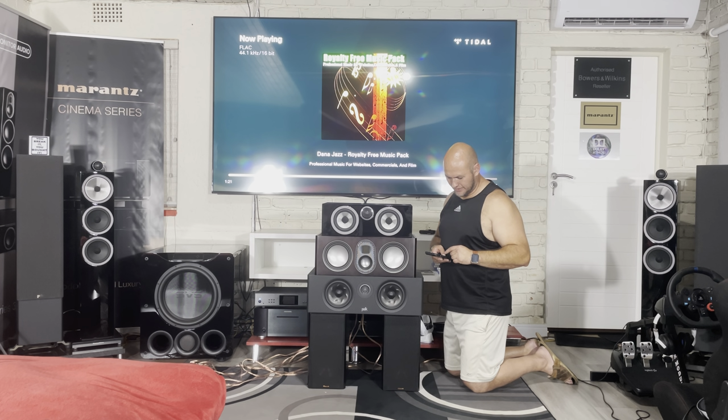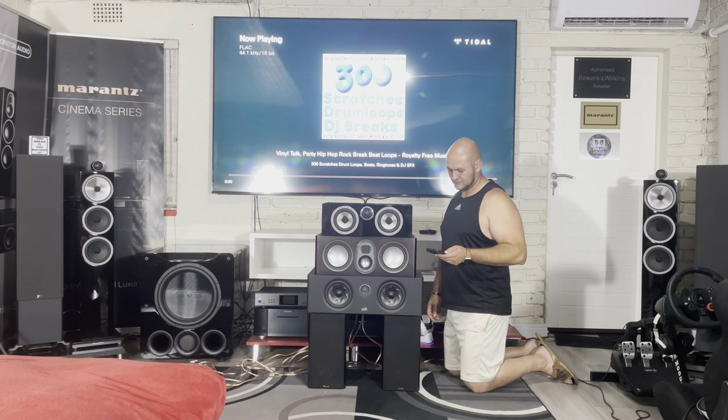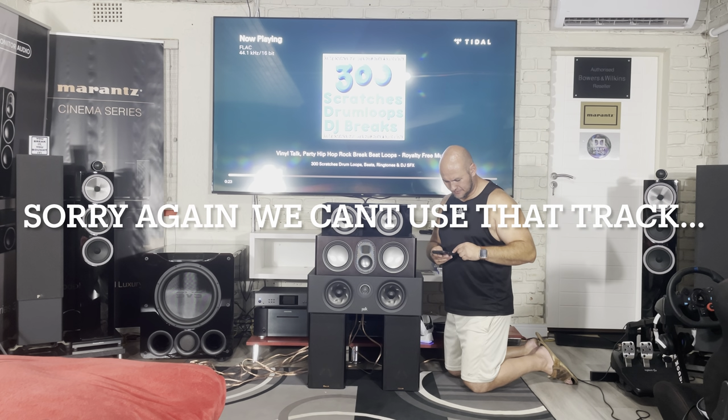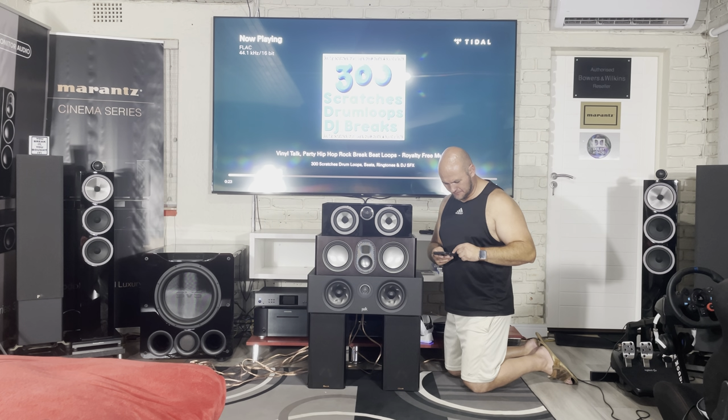Okay, let's switch to that one with the vocals again, for as much vocals as it is. We were talking about, okay, just a quick vocals there. Let's go some bass on that bass again.